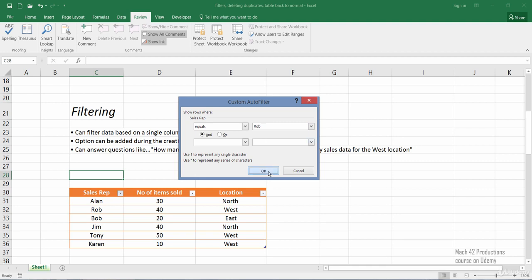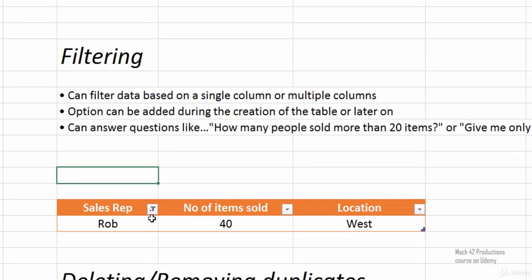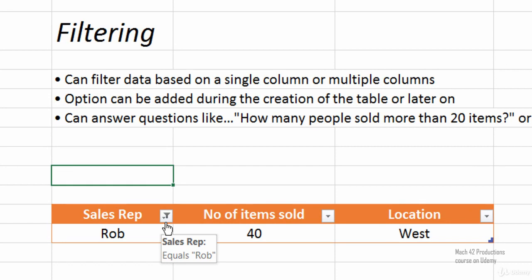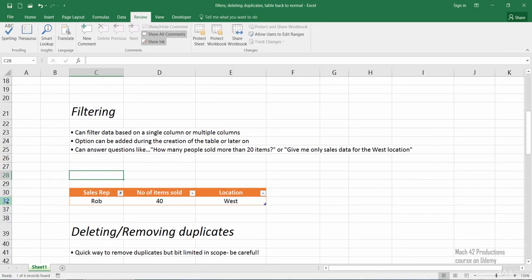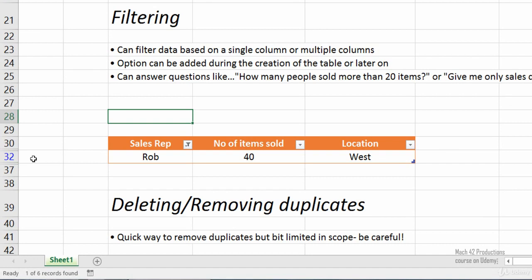And then if we press OK, you can see that our table becomes collapsed and we've only got one row showing Rob. Now, you'll note this icon changed from a down arrow to a filter symbol, which is like a funnel. And if you look at our row number, that's gone blue.